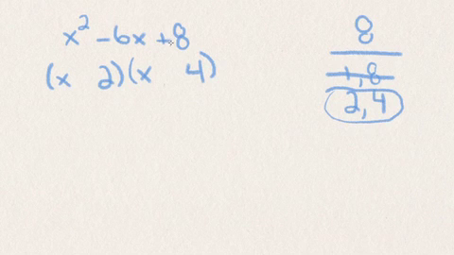We see it's a positive 8, so we know that the signs have to be the same. Because the only way to get a positive number when you're multiplying two numbers together is either they're both positive or they're both negative. So now that we know that they're both the same, we go and look at that middle term, and since they're both the same, it's going to match whatever that middle term is. In this case, it's a negative, so we know that both of these terms have to be a negative. And that is x squared minus 6x plus 8 factored out.